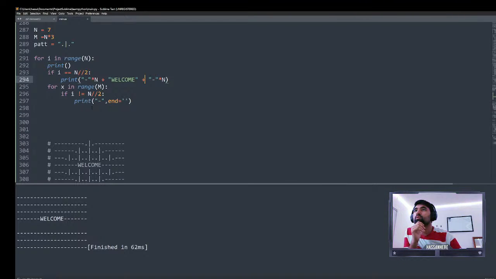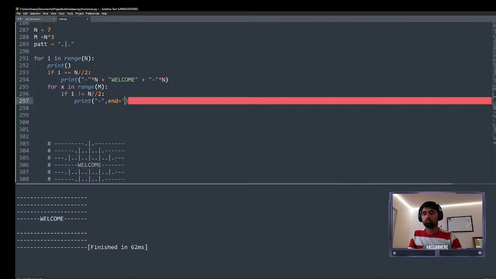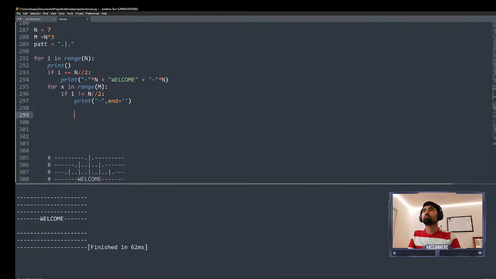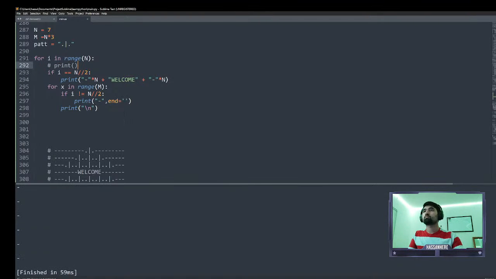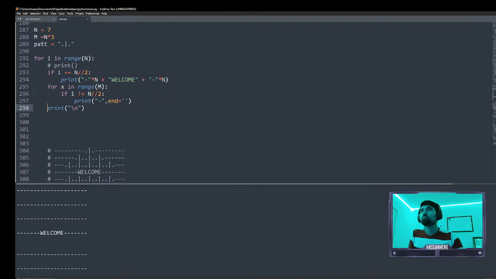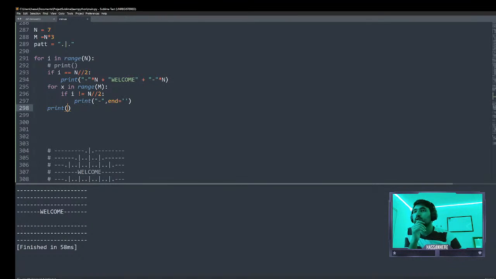Print with end, but there is something wrong with this print. Okay, we are good now.